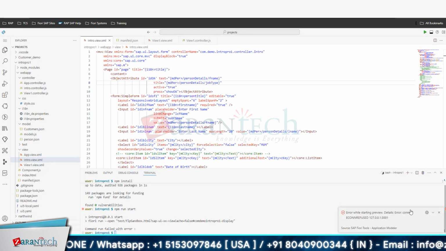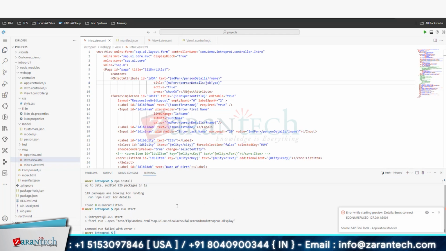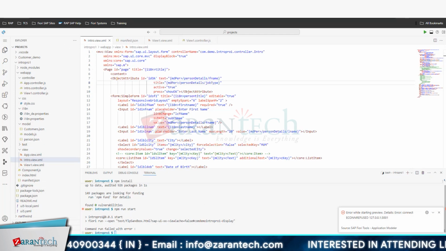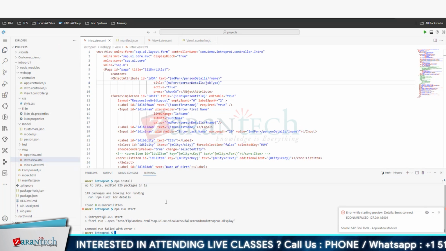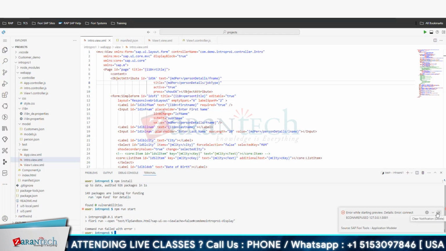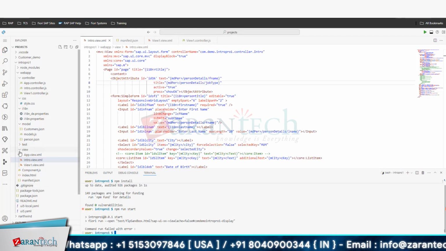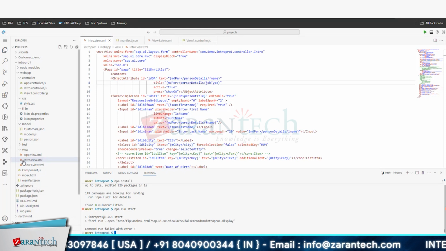Did anybody try to create a new project and do it? I can run some other libraries like run build. Build is for deploy. There's no need. npm install is good enough. So the UI5 libraries, it's on a BTP, right?